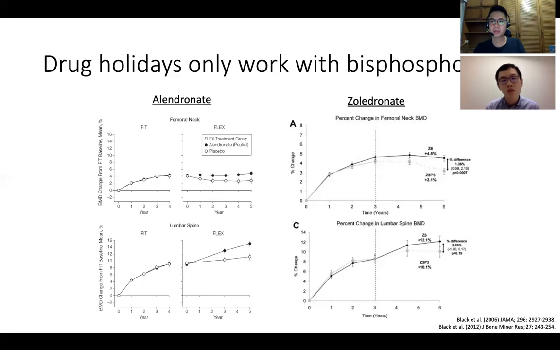I think there's no guideline to say we should continue bisphosphonates while switching to teriparatide. I think there is, unfortunately, some data to show that starting a patient who is treatment naive on teriparatide, versus someone who is already on bisphosphonate and switches to teriparatide, the effect is better, of course, in the treatment naive patient, because teriparatide doesn't work so well when the bone turnover has already been suppressed by the bisphosphonate, and there's a delay in terms of the onset. But if we switch, we should just stop the oral bisphosphonate and continue with the teriparatide.